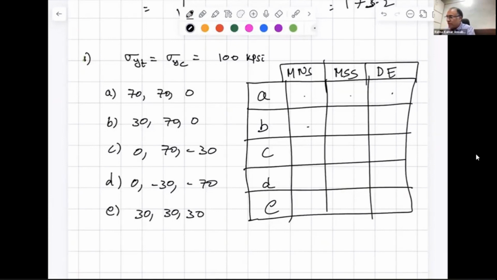For these states of stress, I want you to calculate the factor of safety. I will give you 10 minutes to fill in this table. I will ask randomly someone. I will not ask what is the answer, I will ask the name. So I would expect everyone to start. In the meantime, if you have a question, please ask.